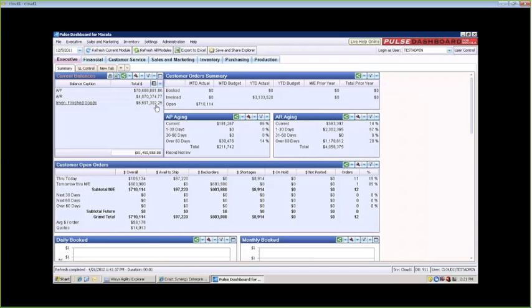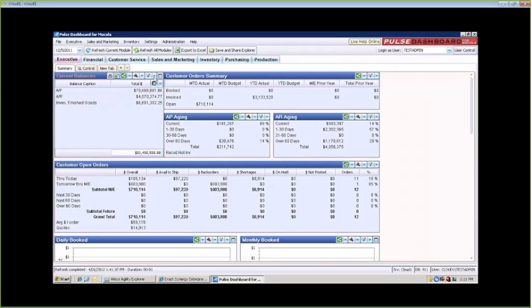On my summary tab, I've chosen to have several different boxes of information. So here's current balances. I've chosen to look at, in this case, my AR, my AP, and my finished goods inventory. Notice AP might be of a slight concern there, but that's the kind of information I want as perhaps an executive to see: is my AP out of whack? And when I mouse over these, it gives me a drill down capability, so I could click there and drill down if I chose to.